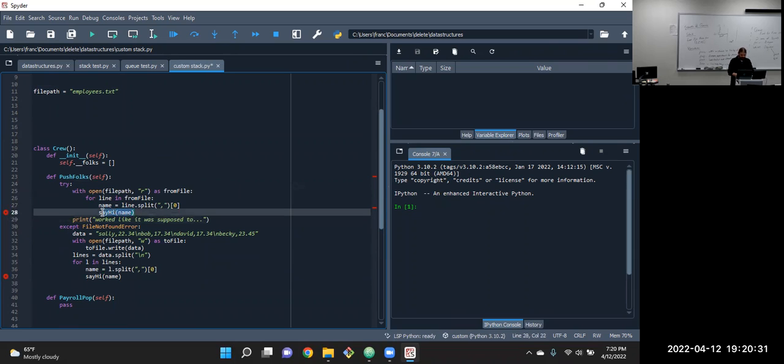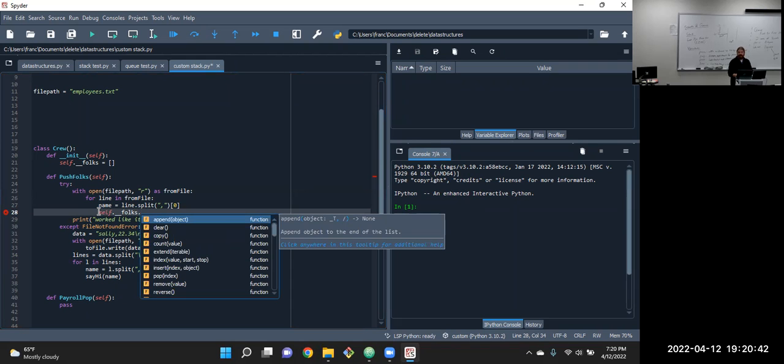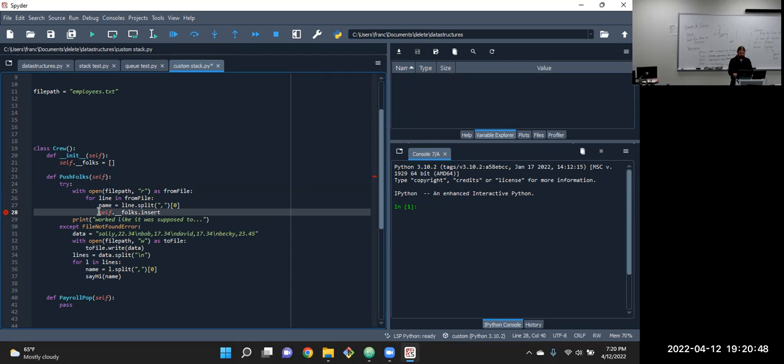And instead of just printing it out, we'll add it to our list. And it's a stack, so we want to put it in at the beginning, so we can pop it off easily. So insert that at index 0.